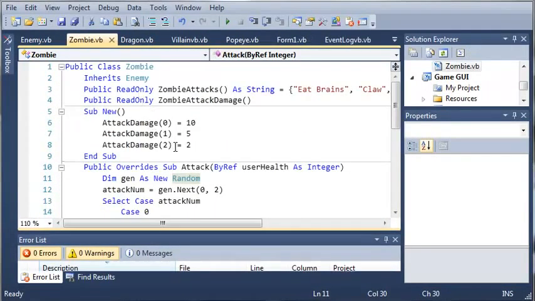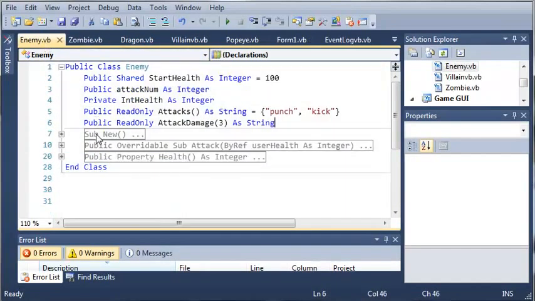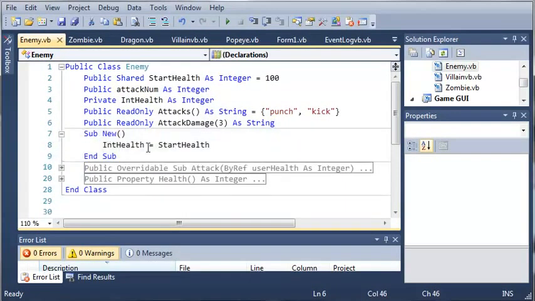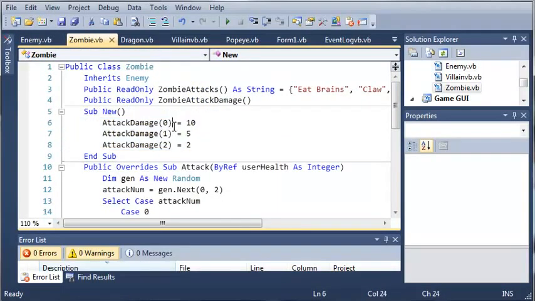Now don't worry about the constructor inside of our enemy class, because that code will still run too. It'll set the int health equal to the start health, and then it will do all of this right here.